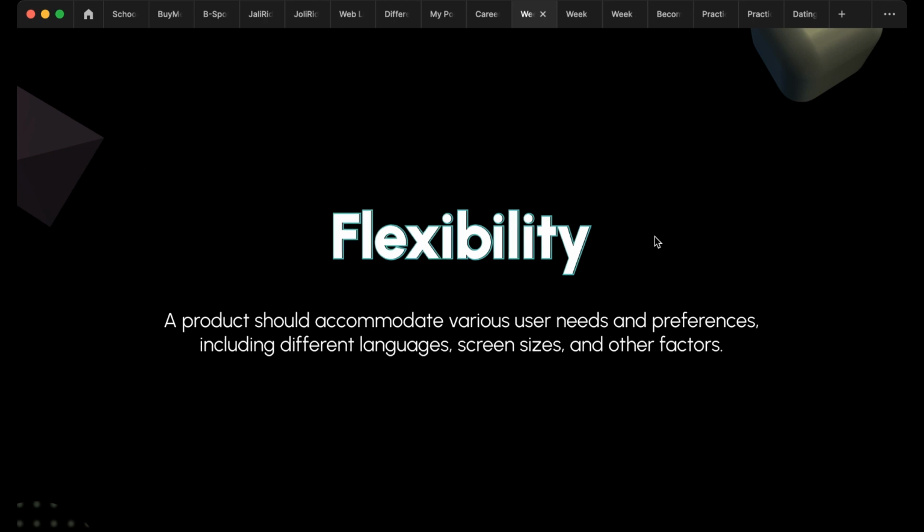Okay. Now flexibility. A product should accommodate various users' needs and preferences, including different languages, screen sizes, and other factors. Now, let me use YouTube as an example.